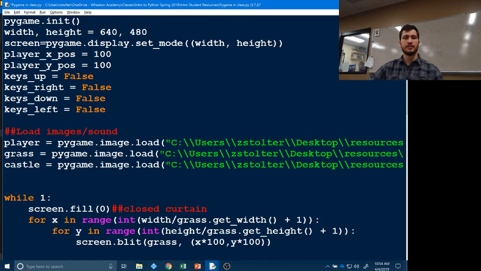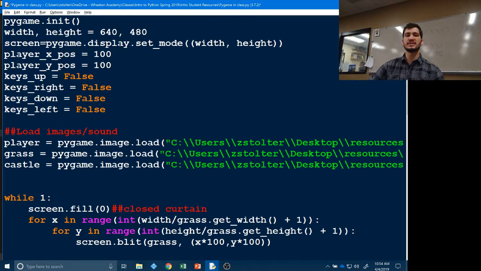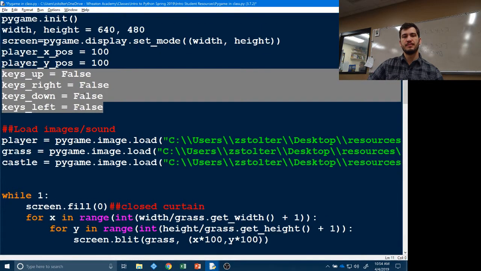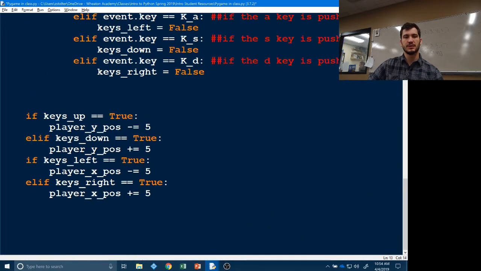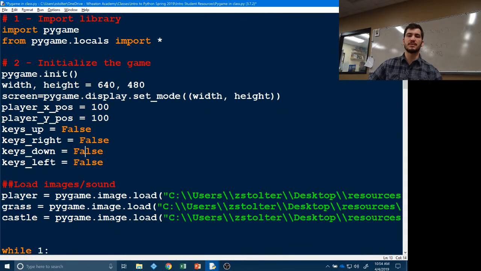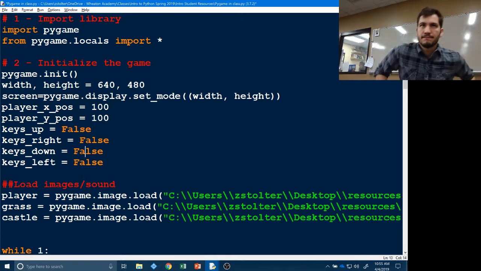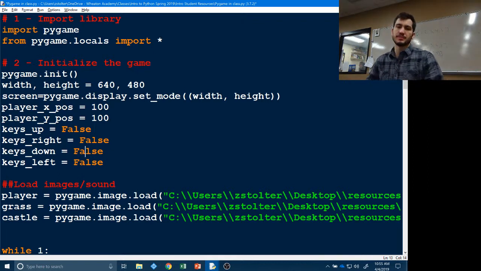Okay, so we're gonna do a couple of changes, and we're gonna have to do a lot of editing to our code. So first thing we're going to do is, instead of having keys up, well, this might be beneficial. Keys up. You know what, we're actually gonna keep it because I think it helps. Our player position to start out with, no, we need to change the player position.